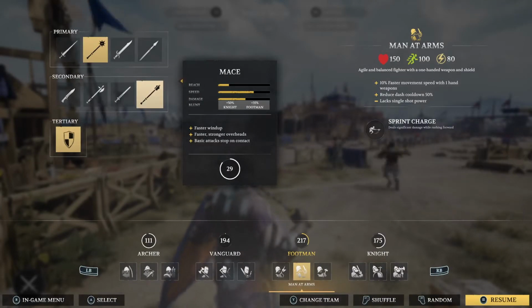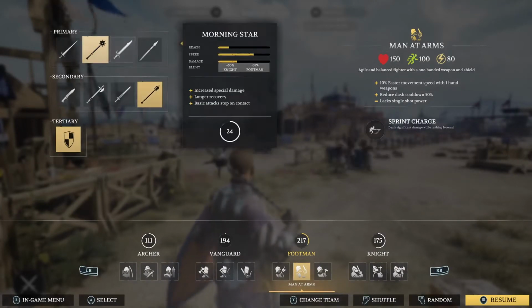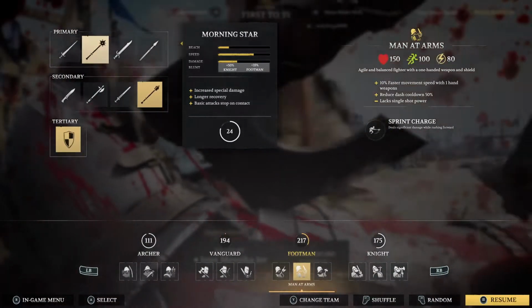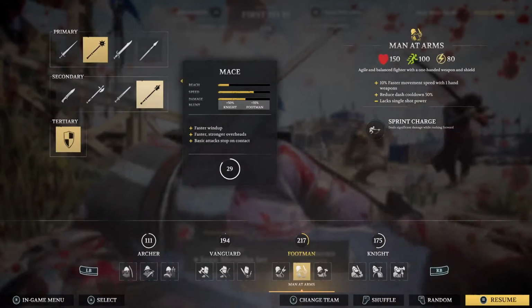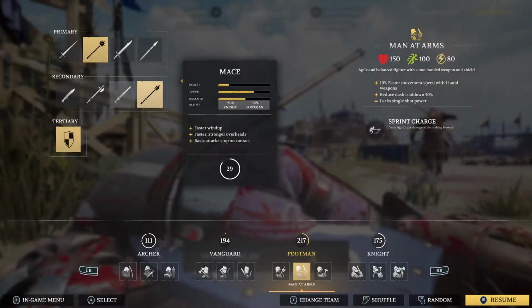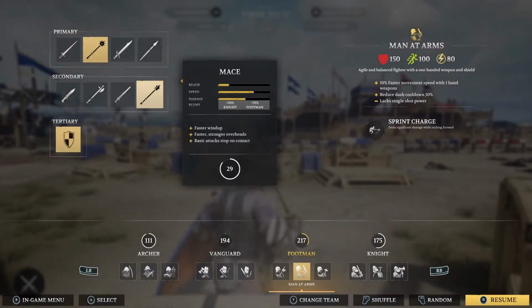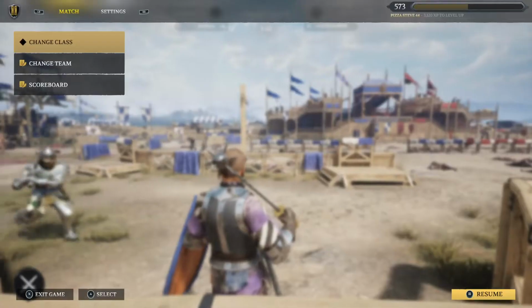The Mace has supposedly a faster windup and faster, stronger overheads. The Morning Star supposedly has increased special damage with a longer recovery. And looking at the bars show that the Mace supposedly hits harder, but they have the same speed and reach.